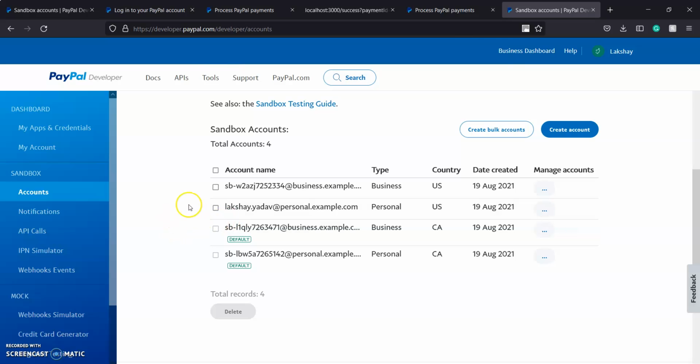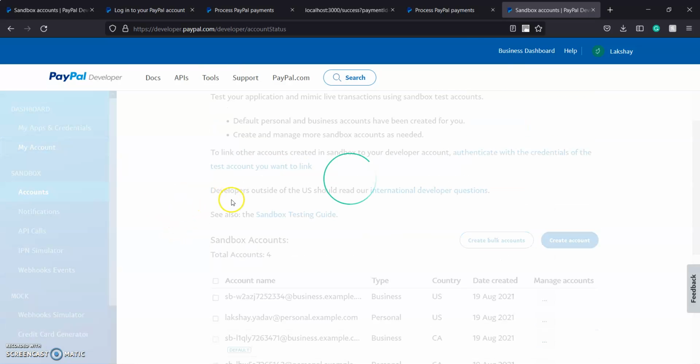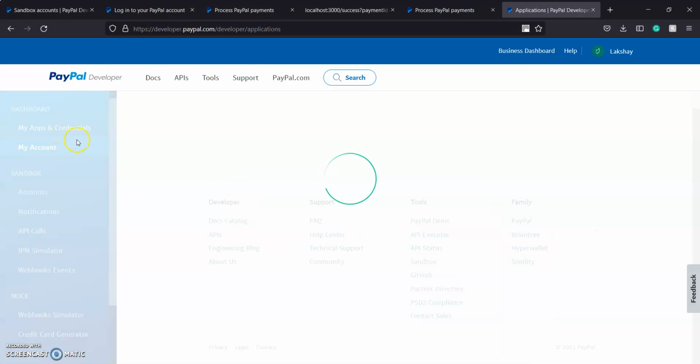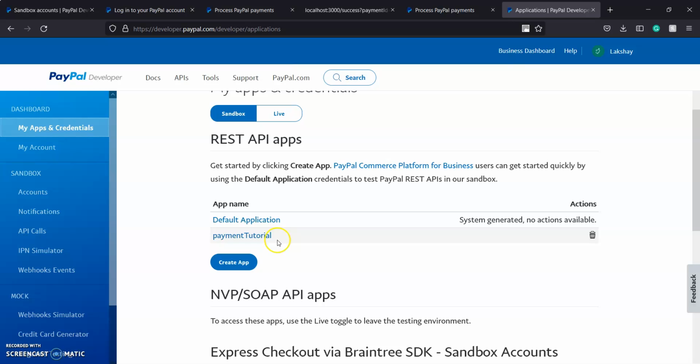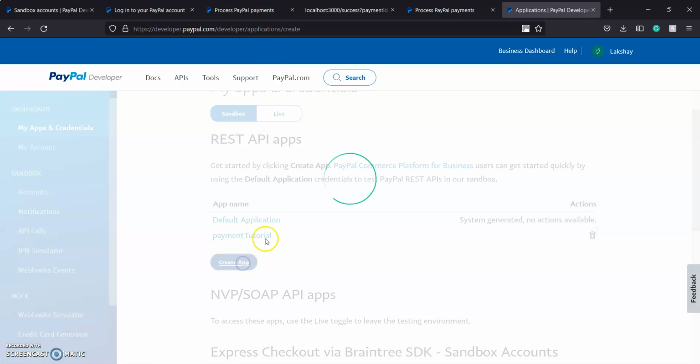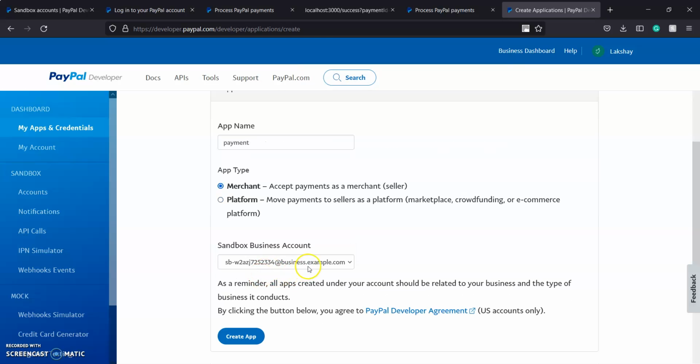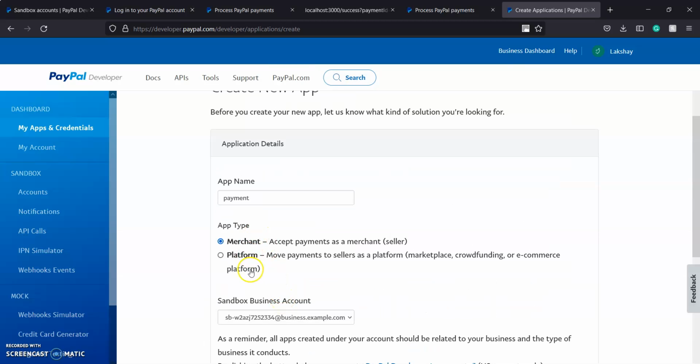So for that client ID and client secret, you need to go to my app, and you need to create one app. So let's get started. Let's name it payment, and we need to use one account. I already created one for this API, so we'll use that, but I will just show you how to make it.